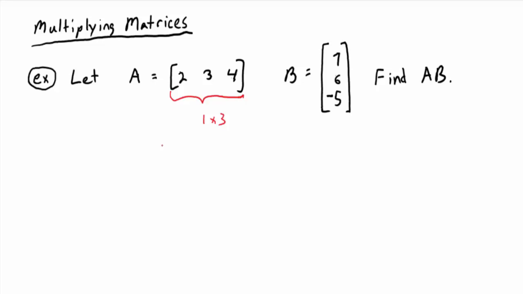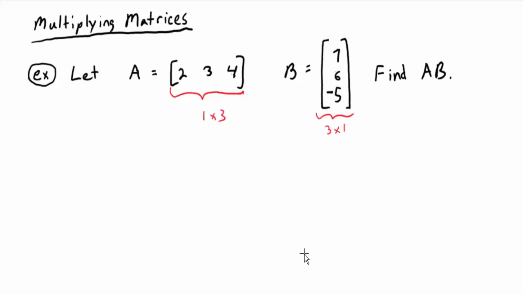On the other hand, B has how many rows? You remember rows run across, so I would think of 7 as a row with a single entry. It's its own row. 6 is a row with its own entry. -5 is a row with its own entry. So there are actually 3 rows, but just one single column. Does everybody see that? Okay. So we call that a column matrix, a 3 by 1 matrix. And this is how we create all matrix multiplication: we reduce it to a row times a column. So we're going to take A, the vector 2, 3, 4, times B, the matrix going down, 7, 6, -5.